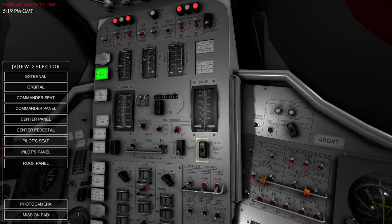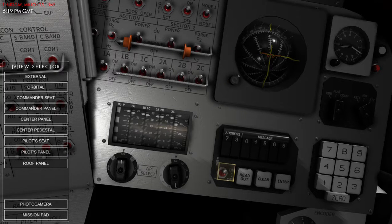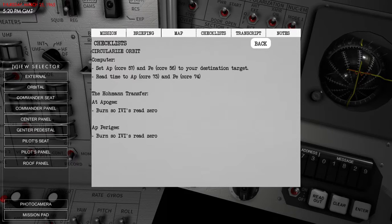Flight time is currently 19 minutes 29 seconds. Let's turn on this calculator that I carry with me. 1865 divided by 60 equals... that is 30 minutes. Let's read that out again. 30 minutes. So, 30 minutes until apogee. So let's go over to the mission pad and let's circularize our orbit.